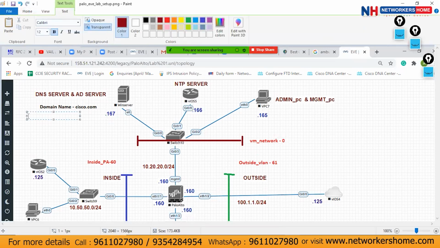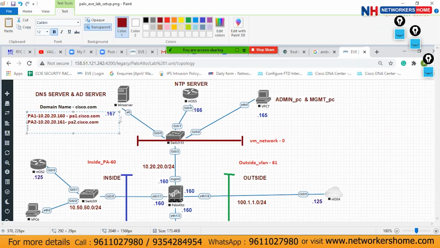For Palo Alto 1, which IP is 10.20.20.160, we have to define one domain name, and I'm going to use PA1.cisco.com. Then for Palo Alto 2, the IP is 10.20.20.161, we have to define the domain name PA2.cisco.com. So we have to use two domain names, and all of these things are done.